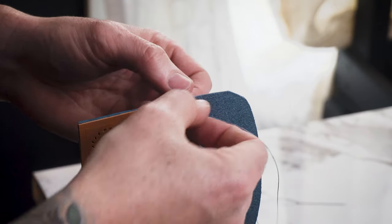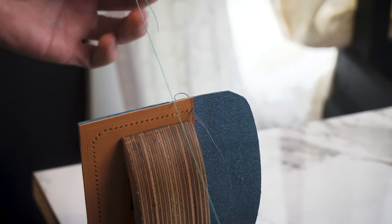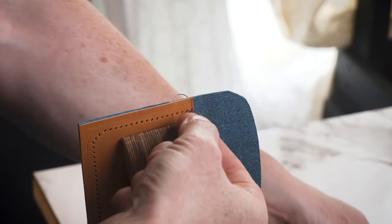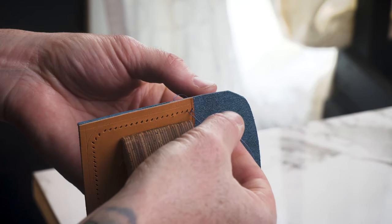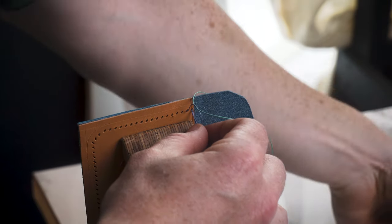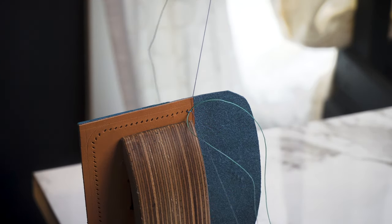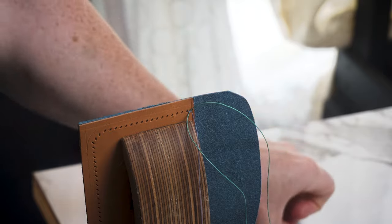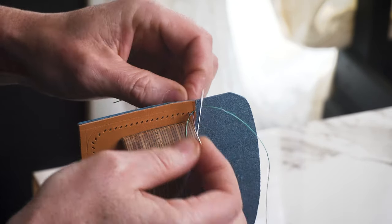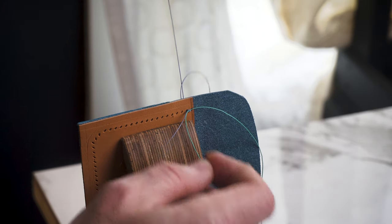Okay, so here we go with the Norwegian stitch. So we've got our long main thread, and then we've got a second thread here that will be running through the middle. Do one back stitch to start, and lock in my back thread, and then come through basically halfway. And then tighten that first stitch. So now we stitch forward as normal. Make sure it lines up properly.